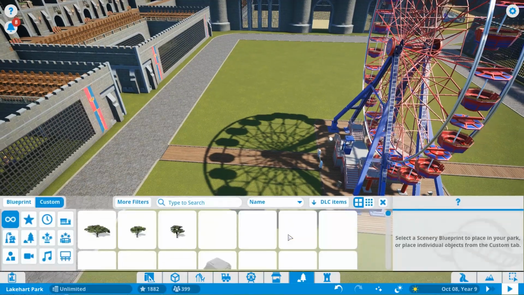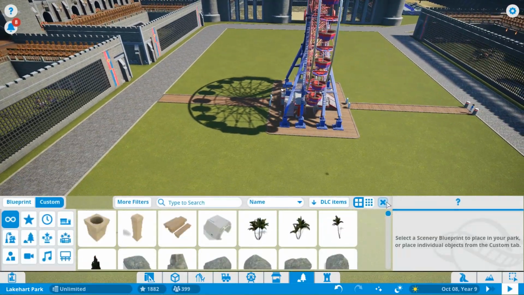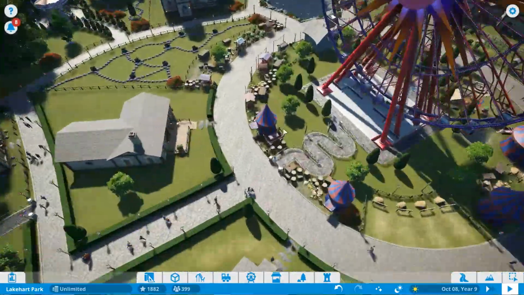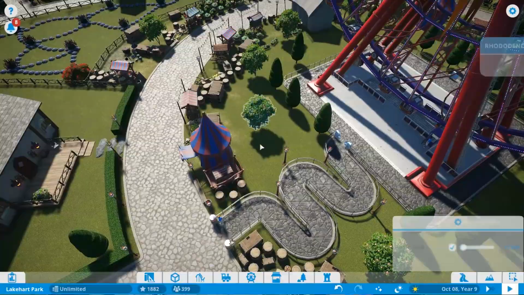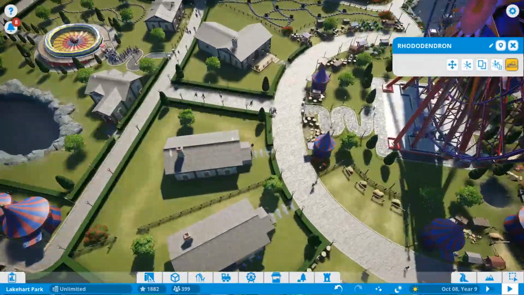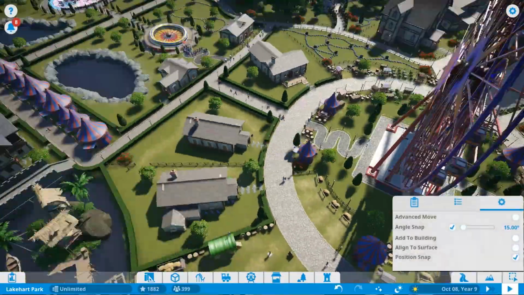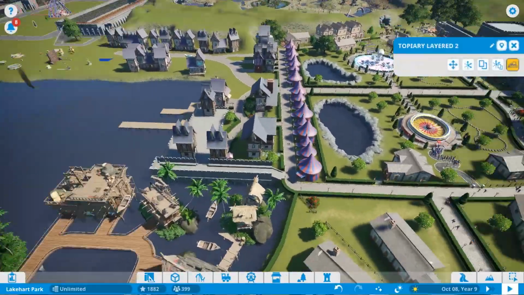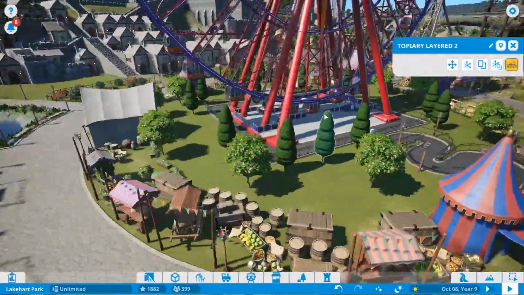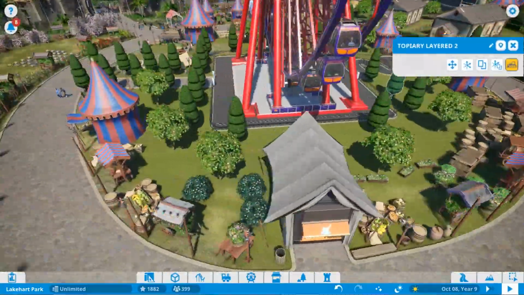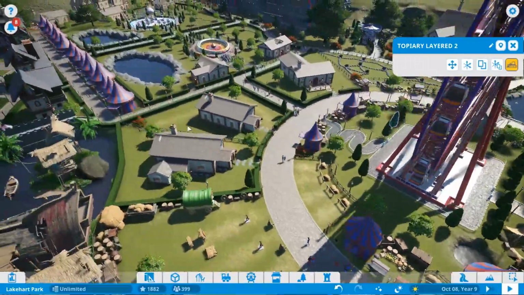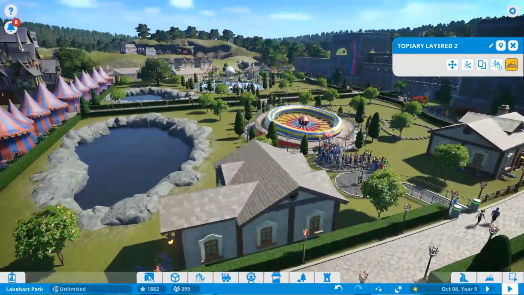Next part is decoration. Actually, why am I going into there? Let me just grab stuff from over here that I've used so I can just lay it down. Okay, so we've used these trees. Let's throw that over there. We've used these trees. And the bigger ones. Let's throw that over there. Or are these all the same trees? Oh no, these are all the same sizes. Oh, it was the other rides that I've made them bigger. Wasn't it? Yeah, it was around here.